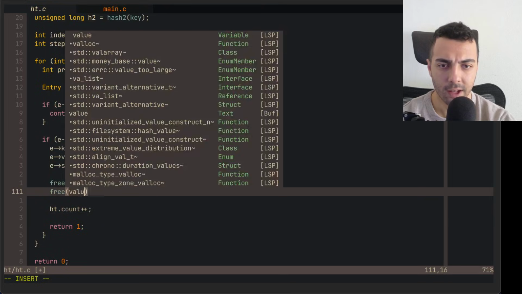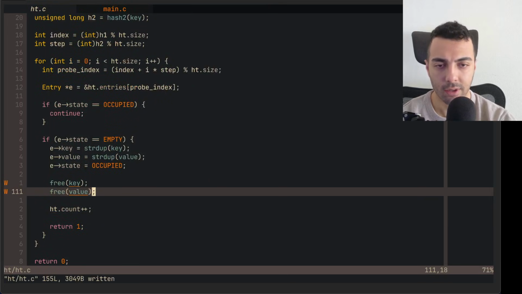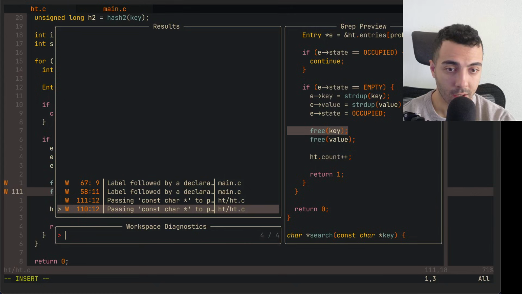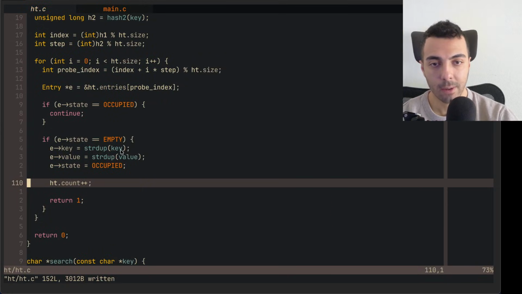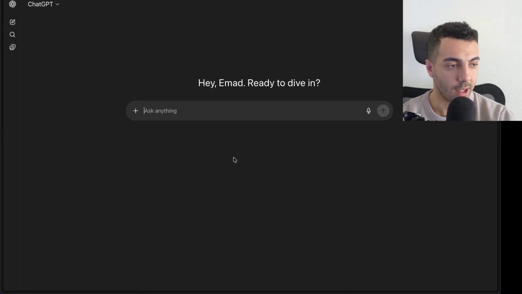And free value. I don't think that's going to work. It has a warning actually. Okay, I'm not really familiar with the freeing stuff. Let me search or ask ChatGPT regarding that.